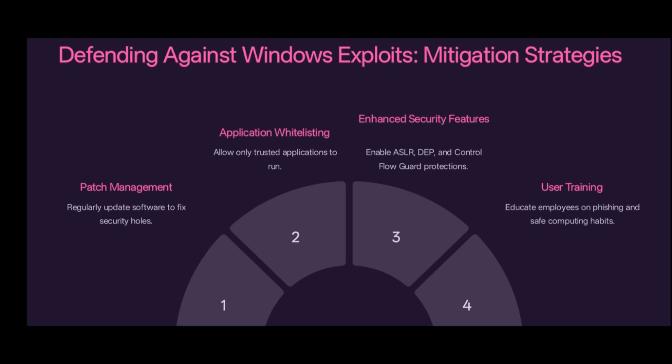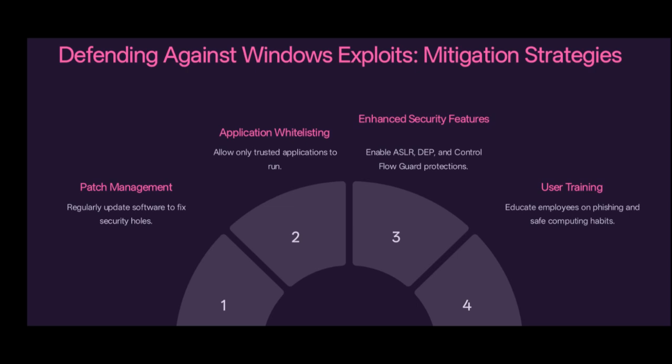1.3 Exploit lifecycle. 1. Discovery, vulnerability is found. 2. Weaponization, exploit code is created. 3. Delivery, exploit is delivered to the victim. 4. Execution, code is executed on the system. 5. Persistence, backdoors or payloads ensure continued access. 6. Control and exfiltration, attacker takes control and extracts information.